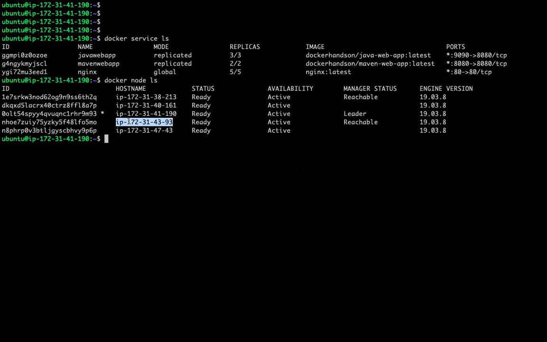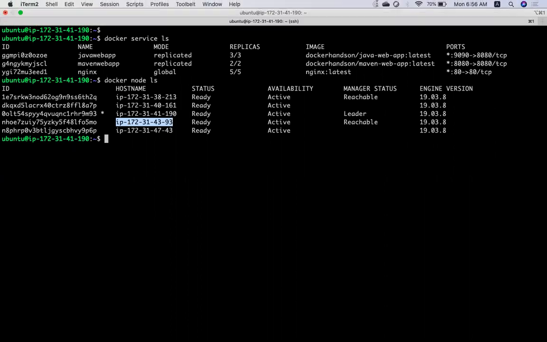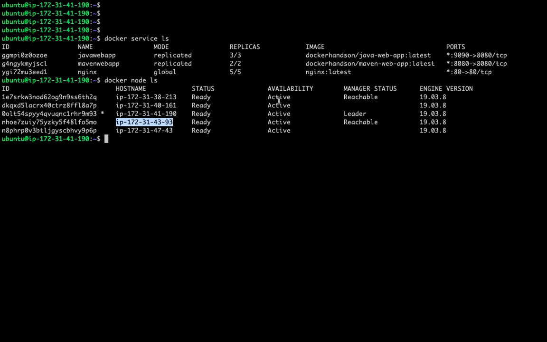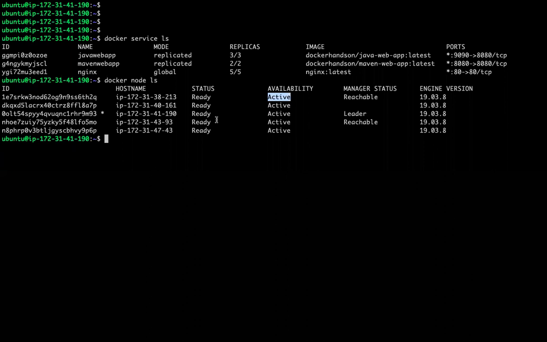If I drain any node, whether it is a master or worker, the containers will not be scheduled in that node.